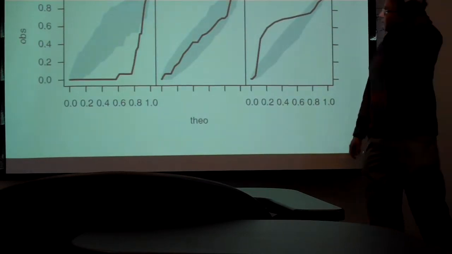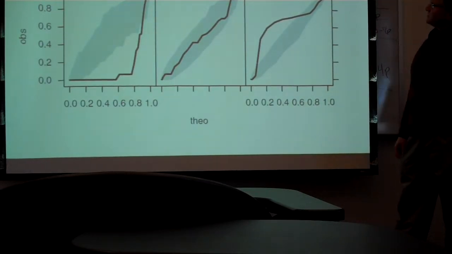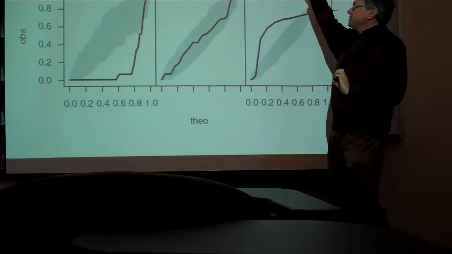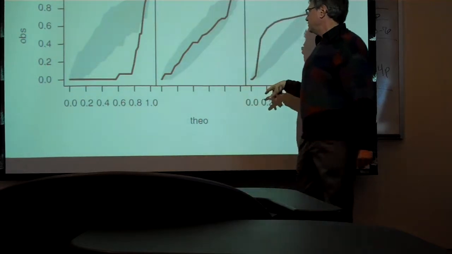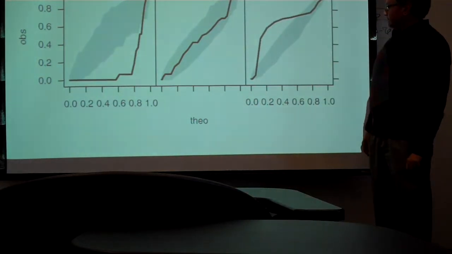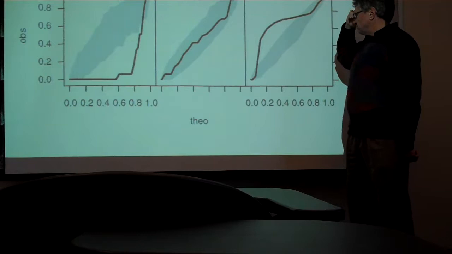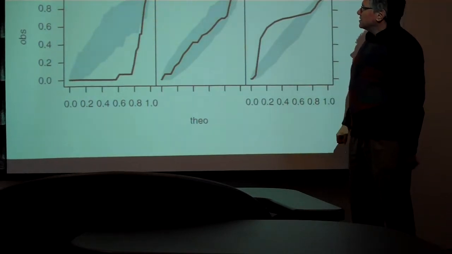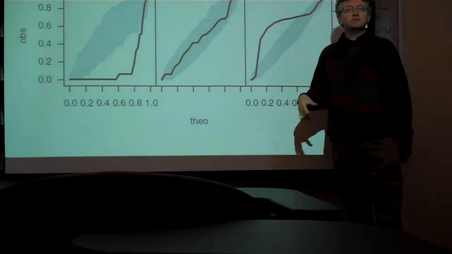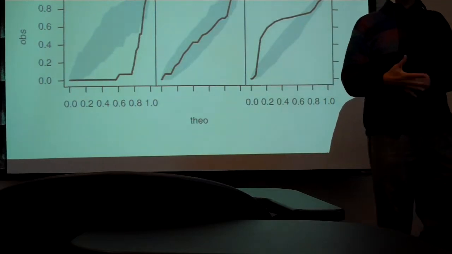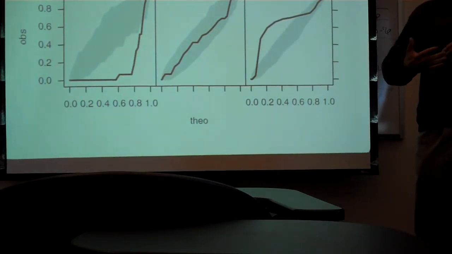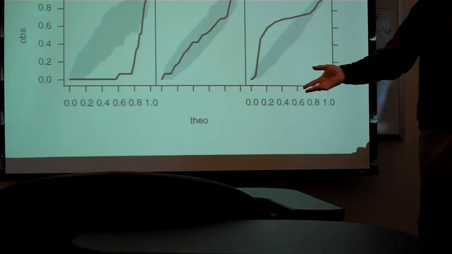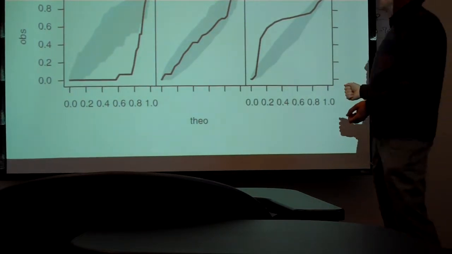Okay, and so here is this function calculated for these 3 distributions. The black line is the actual distribution, and the envelope. These envelopes are, I think, based on simulations where you take the same number of points, the same average intensity, and actually put them down at random. Calculate the G function from that random field.